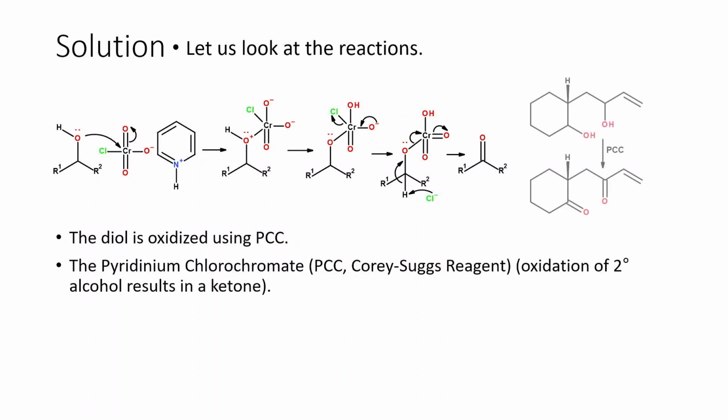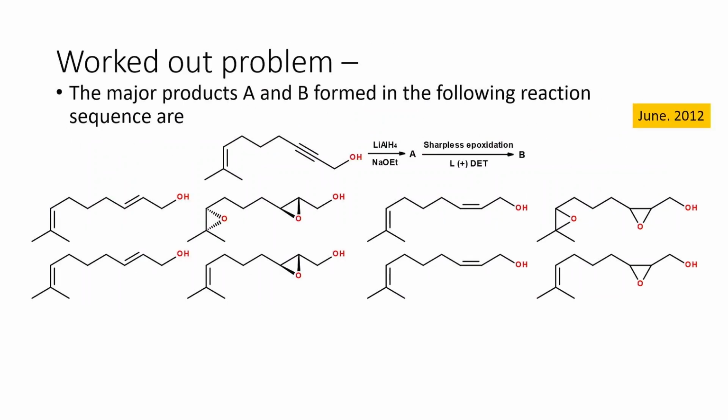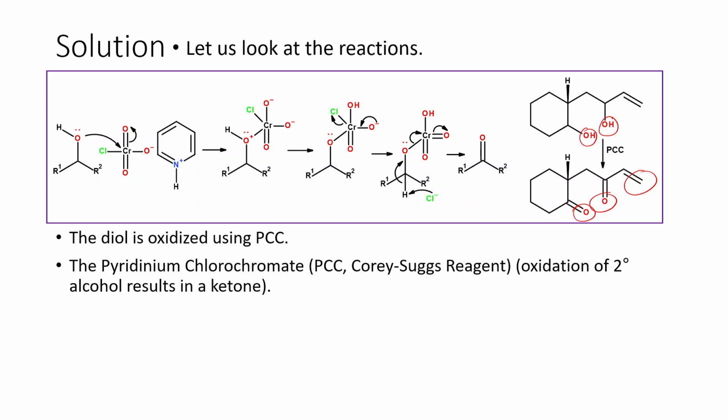So the 2 alcohol units that are present, which are the secondary alcohols in this particular case, undergo oxidation to the corresponding carbonyl, that is the ketone unit, by reaction with pyridinium chlorochromate. So what we can say is our final product has 2 carbonyl units and an alkene unit. So the product option A is the correct option for this particular reaction. So that way we can say the overall reaction leads to the corresponding product as shown here.